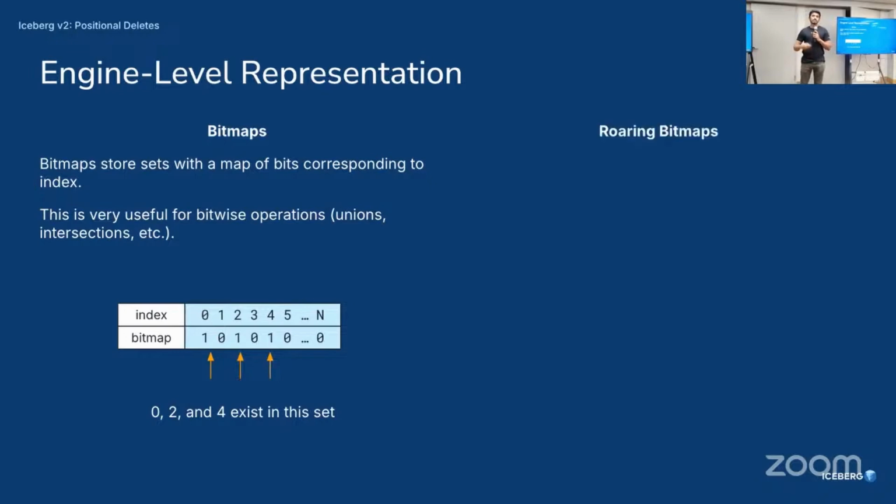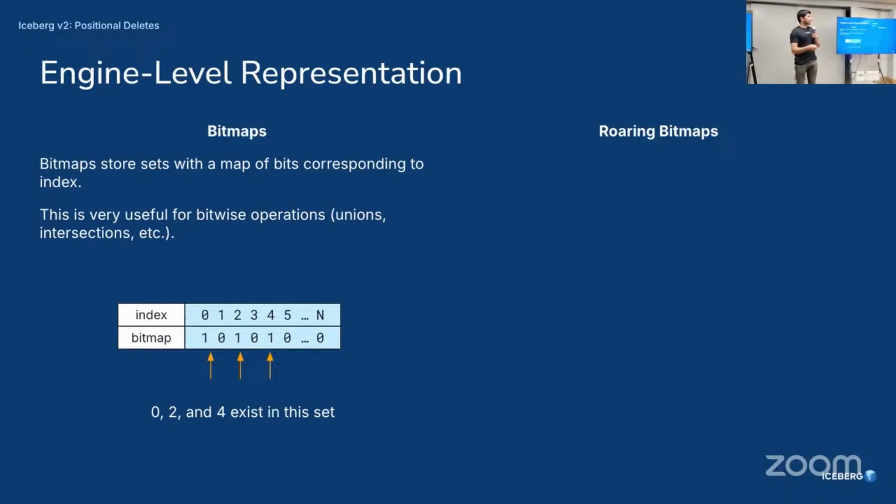We then take this a step further, and we introduce this concept of roaring bitmaps, where the idea is bitmaps are really space intensive. If I want to store a bitmap for 0 to any n, I have to store a bit for every single number, even if all the numbers are 0, which means that there's no deletes. The problem with that is you start spending a lot of unnecessary space on these bitmaps, even if they're super great because of these bitwise operations.